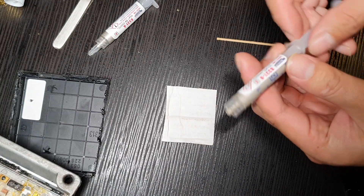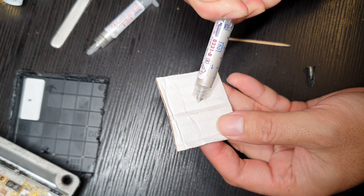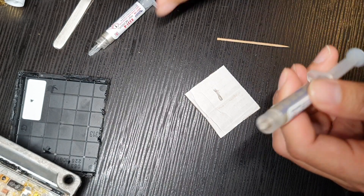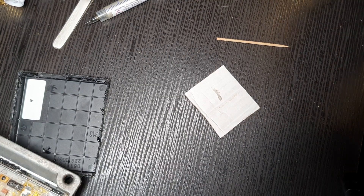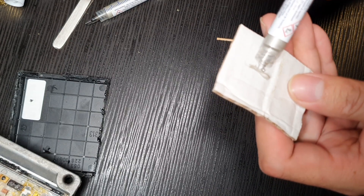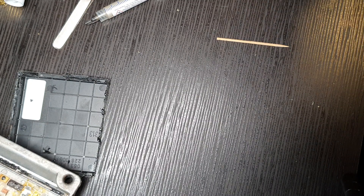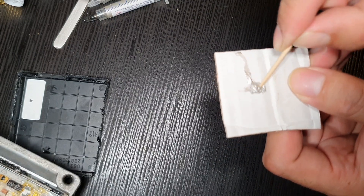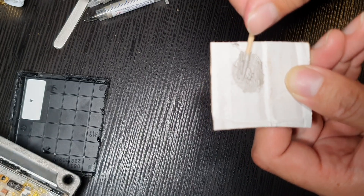I've chosen the B tube first and we're going to squeeze just a little bit — it's actually pretty thick. That should be more than enough. You just want to make sure that you've got enough to mix it all up together, but you don't really need a lot because we're really just doing a tiny little bit. And then this is the A tube — it comes out looking rather like thermal paste, which is actually very similar. I think I might have squeezed a little bit more A than B, but I think it's roughly the same. So that's the little mix there, and then I'm just going to mix both of those together.